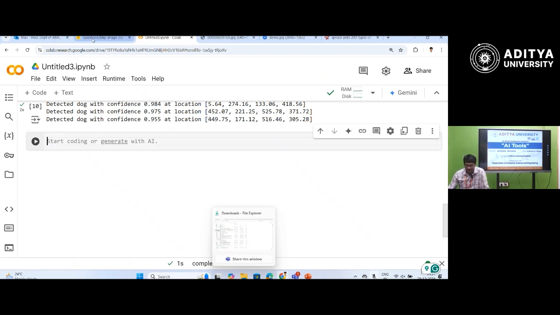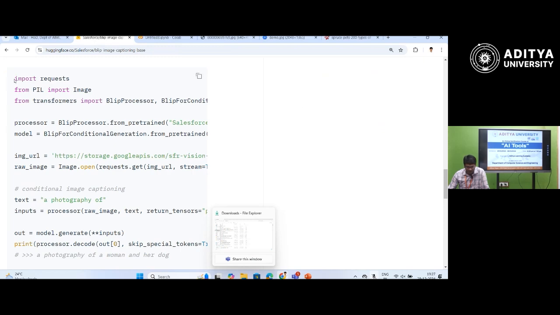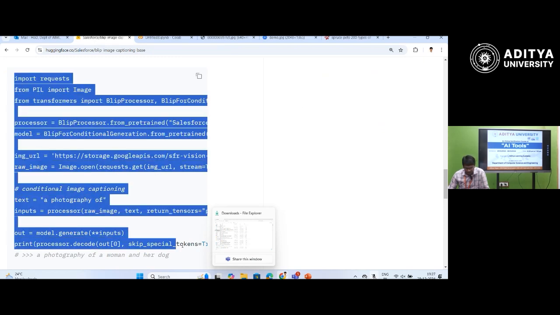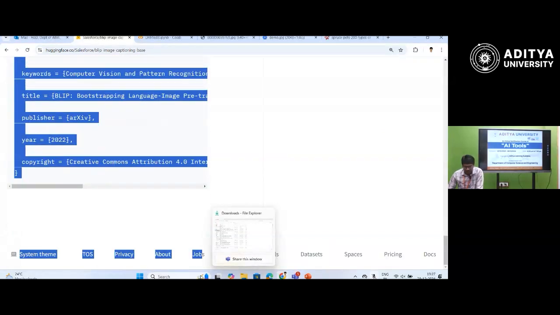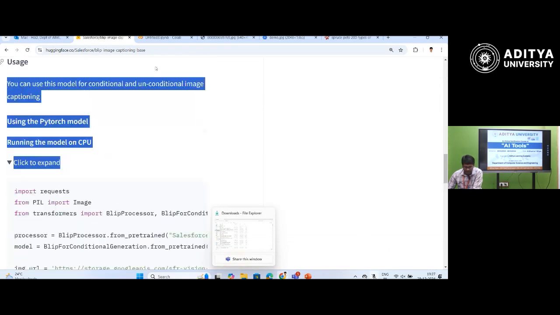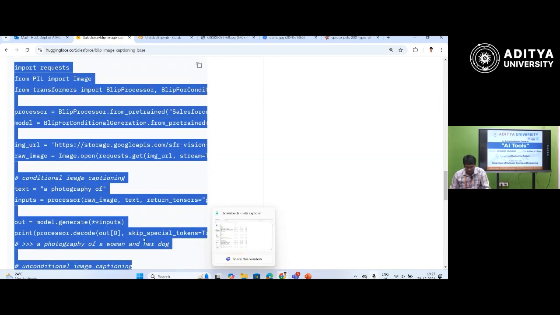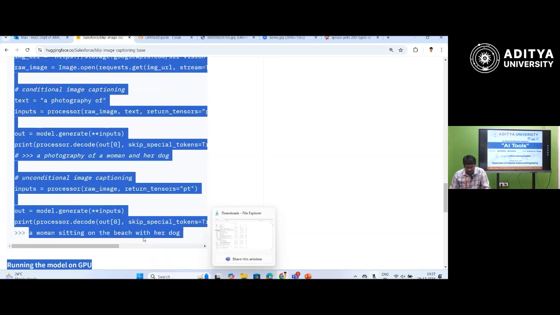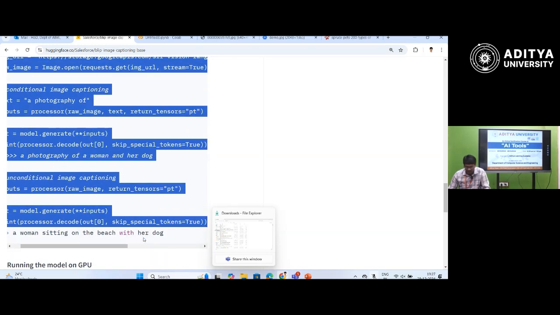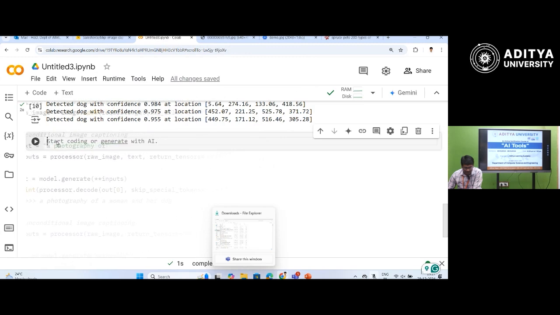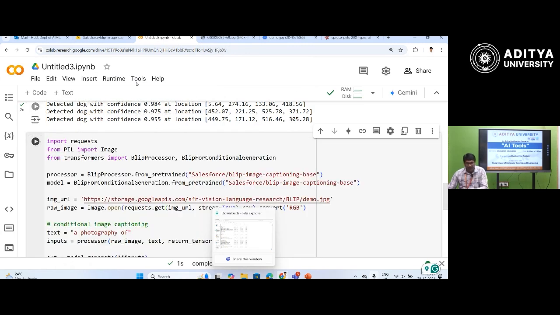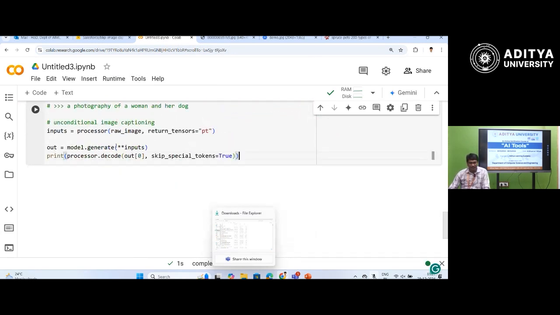One minute, let me copy that code. Okay, I'm copying my code here, and I will put this code into my Google Colab. Okay, I put it into my Google Colab.